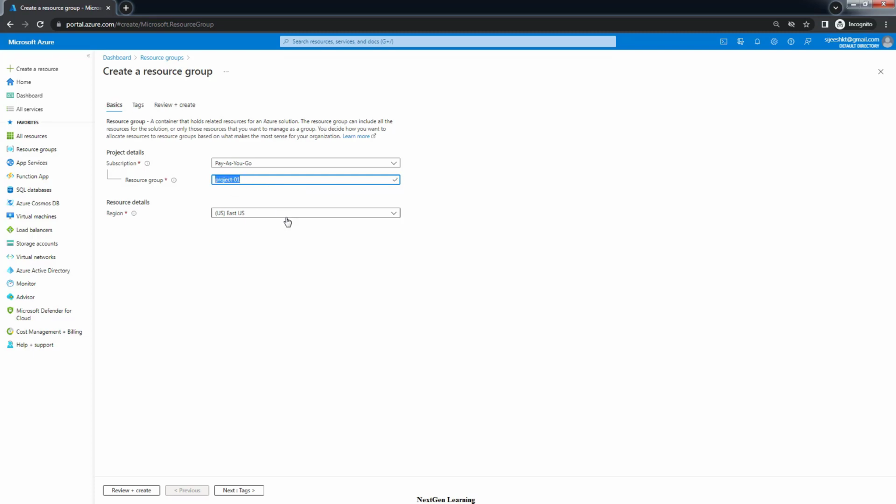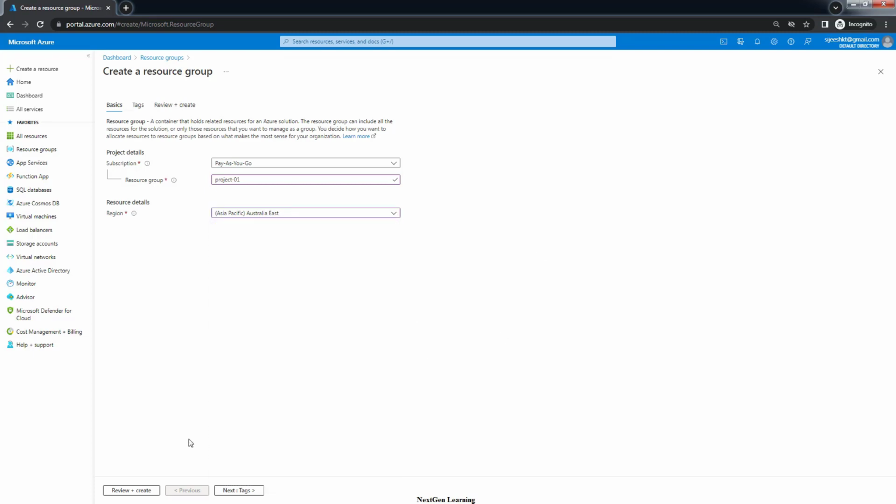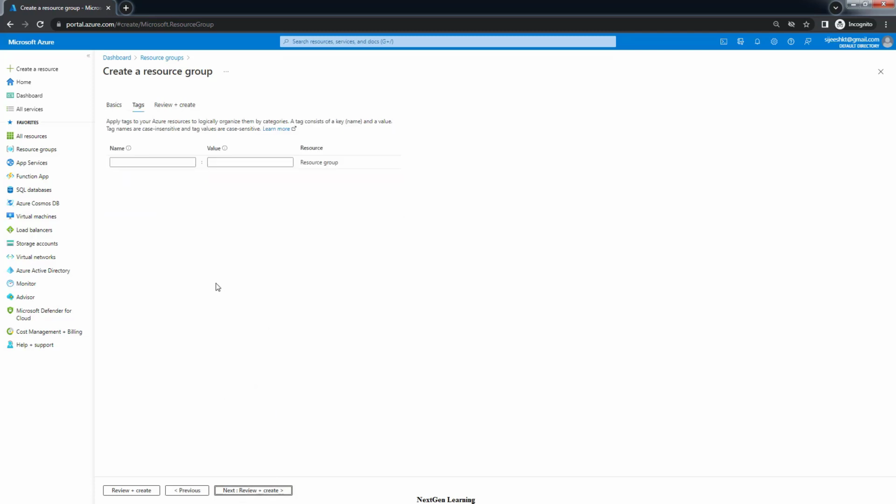This is my resource group name, and choose the location. It is better to choose a location closer to your region, so I'm selecting Australia East. There are a lot of locations available, so you can choose anything from this list. And tags are something we add to describe the resource better, like owner or purpose, the project, etc. Again, it's an optional entry, so you can leave it for this time.